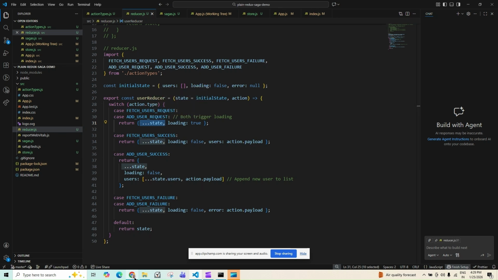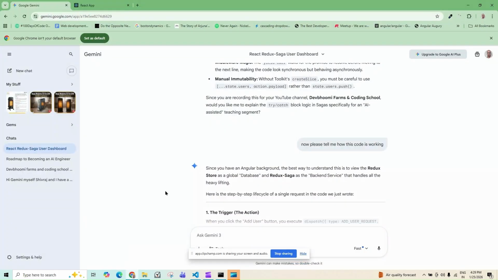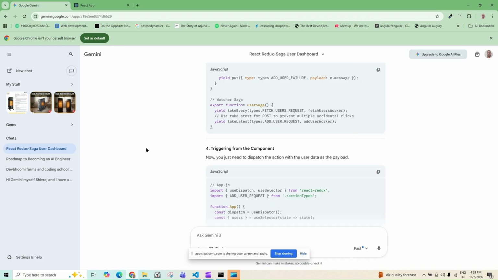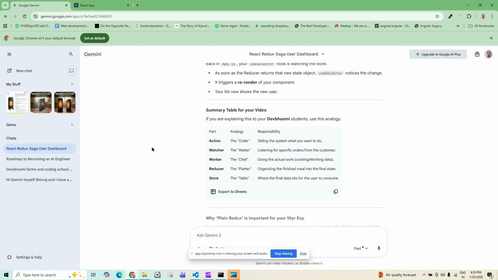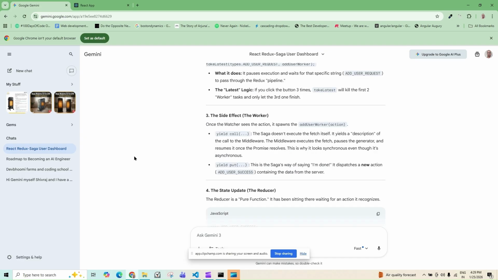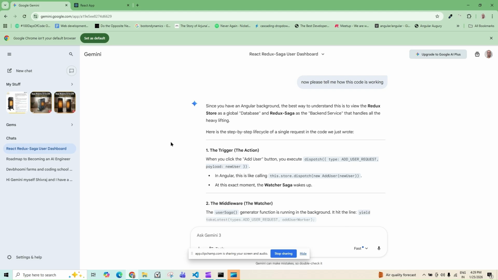Let me take you to Gemini quickly, and here you will be able to understand. So I told it to create this POST and GET request code. So it has created it, and I was just monitoring whether it is correct or wrong. When I was pasting the code, I was quickly fixing things up. So most of the things have been done by Gemini, and I was just monitoring if there are some syntax errors or package errors or file renaming, all those things that I was just checking, and the rest it has done a very nice job.